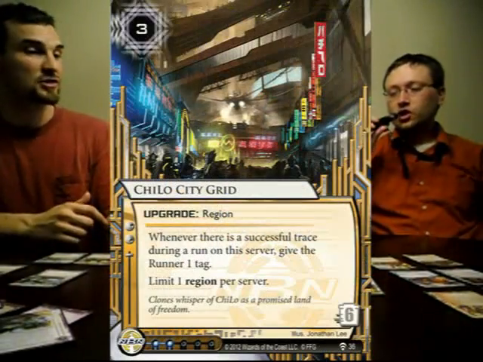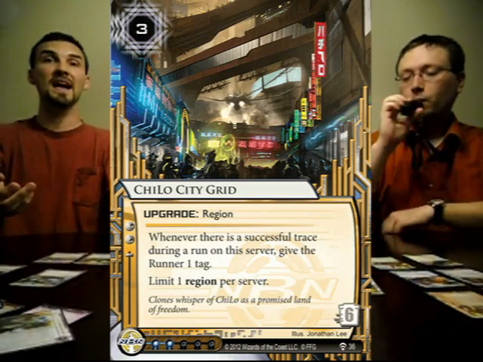So what this does is whenever they are successful trace during a run, it gives an extra tag. So you think, oh, double your tags, double your money. It just never works like I want it to. When I first saw it, I saw that 6 trash, and I'm like, this is gonna be baller. And what upgrade do you want in NBN?